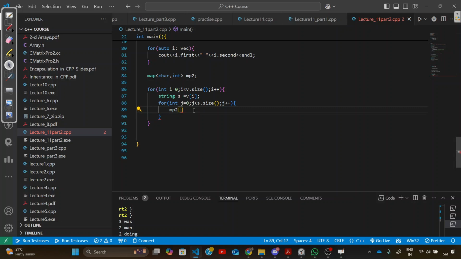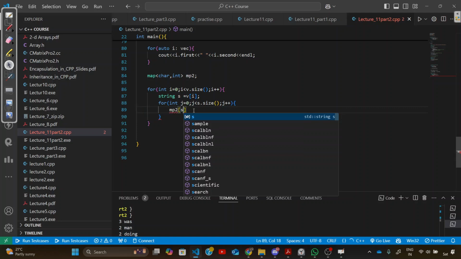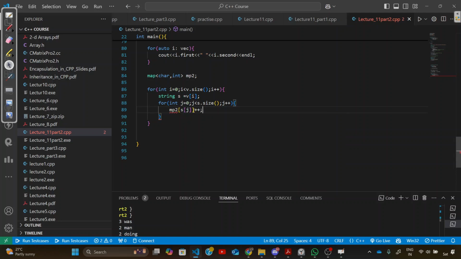I. Try to think. Sorry, I want S. No S. S. No, right? S. Yeah. S is fine. Which, J or I? Oh, and then it'll be J. Yeah, great. Basically, we are iterating currently in the Jth character. So we just need to increase the frequency. That's great. Good. Yep. And then we just need to print out the frequencies.